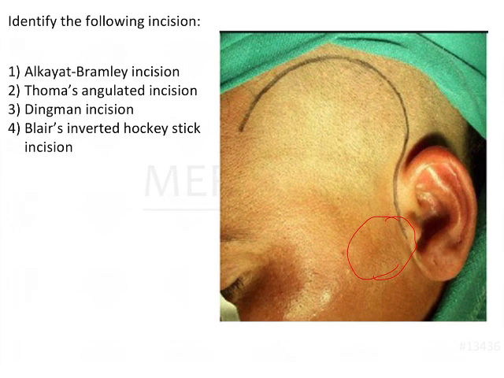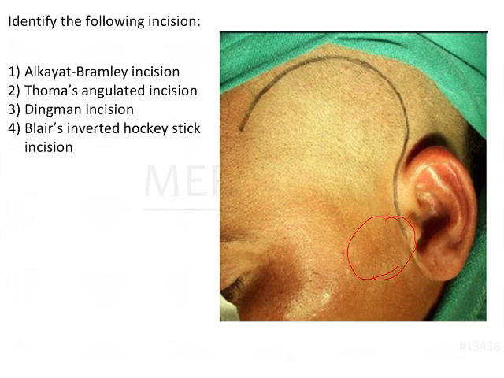There are a lot of incisions that are available that help you gain access to the condyle. In most cases, the Risdin as well as the submandibular incisions are used. However, with advances, there have been more and more modifications in order to decrease the amount of scar tissue that is formed. Since the face is a very aesthetically important region, we have to make sure that the scar tissue formed in this region is as minimal and as aesthetically appealing as possible. That is the reason why a lot of modifications came into the picture.